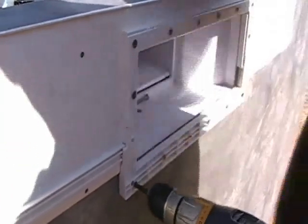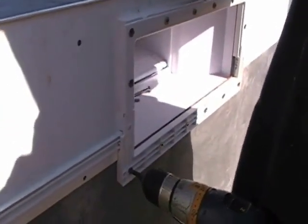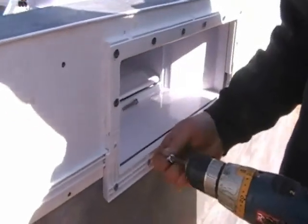As you can see, once again, the top skimmer extension is smooth. The bottom skimmer extension has the ribs facing outward.